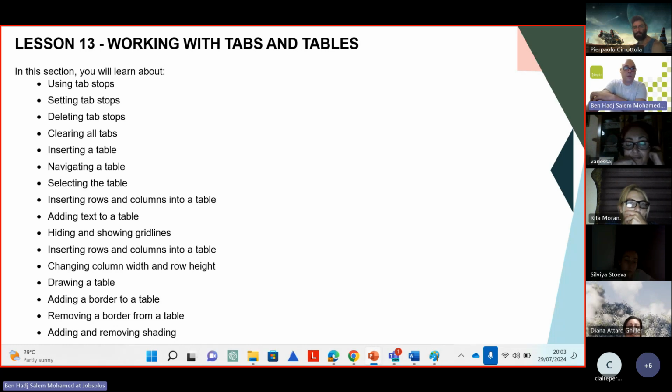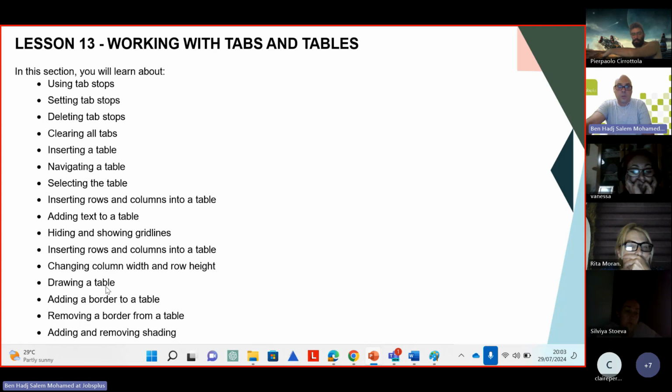So using tab stops: setting tab stops, deleting tab stops, clearing all tabs, how to insert a table, how to navigate the table, select the table, how we will insert rows and columns into table, adding text to a table, how to hide and show grid lines, changing column width and row height, drawing table, adding a border for the table, adding and removing shading.